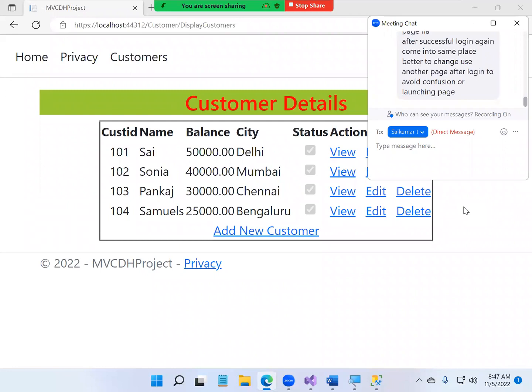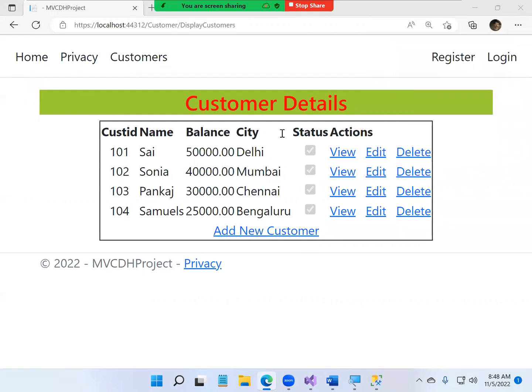Okay. So what is telling is after login, why are you taking to index page, take to some other page. Yeah, you change. But originally, when any application you see, when the home page opens, you have a login button. You click on the login and login. You'll be on the same page. You will not go to some page. Okay, that's leave it. You change if you want. And here I want all the authentications now, but not applied. Correct? So next class I'll show you how to apply the authentication.